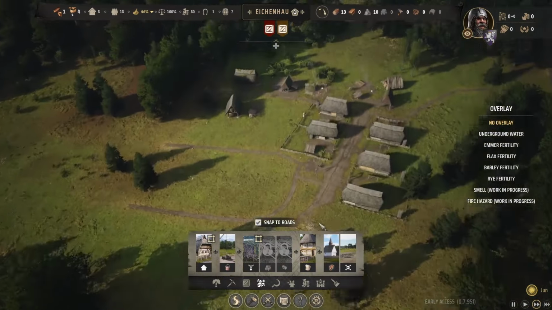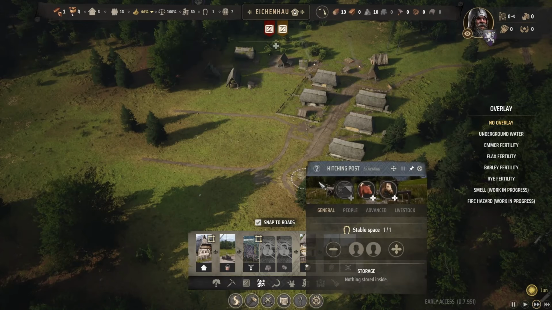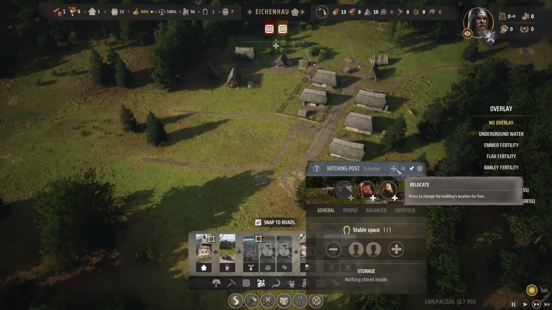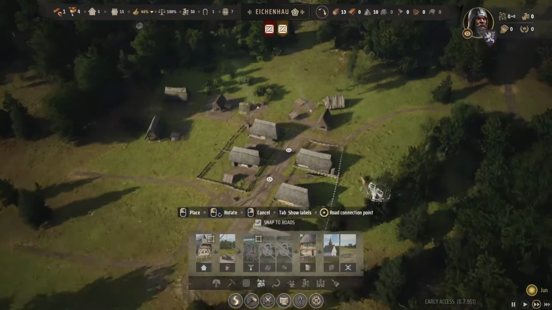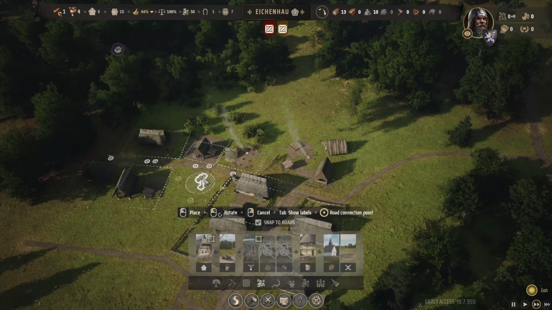I think we're gonna put the market here. I think this is where we would normally put the market. So let's move this hitching post. Can I move this? Relocate. Yes. Awesome. So let's relocate this hitching post. For now, let's put it here.